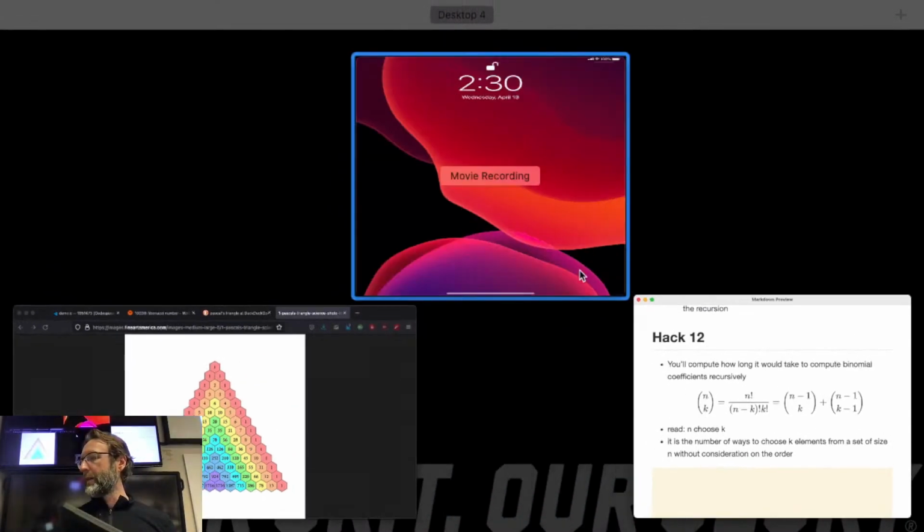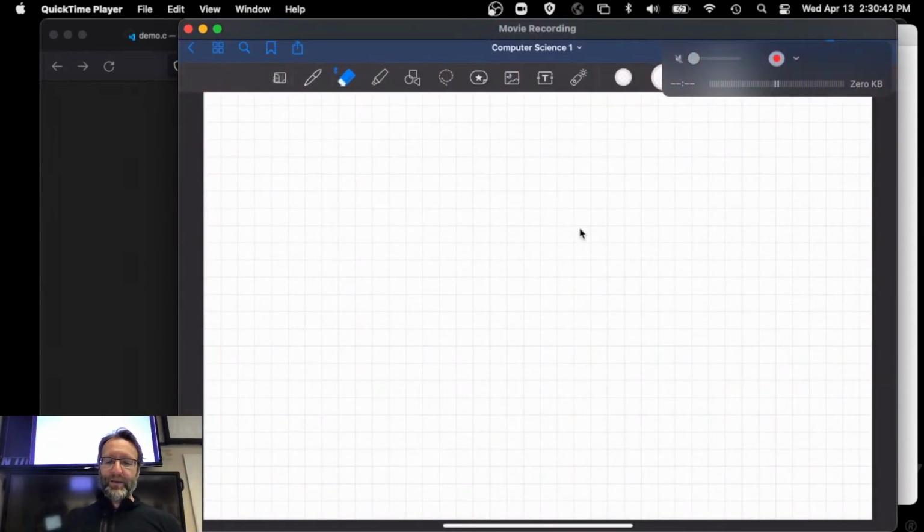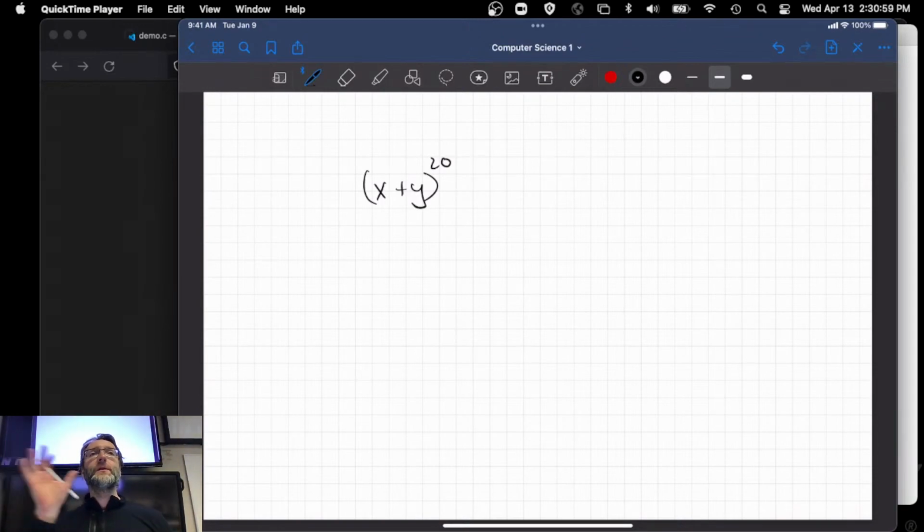So if you have a binomial that is, again, more math. You're engineers. It's definitely math, right? Binomial coefficients. If you've got x plus y raised to, say, the 20th, if you were to expand that out, first of all, you'd get a hand cramp very, very quickly. But you would have a whole bunch of combinations of x's and y's, and all of the coefficients sitting out front of those would be the binomial coefficients. I don't want to write that.